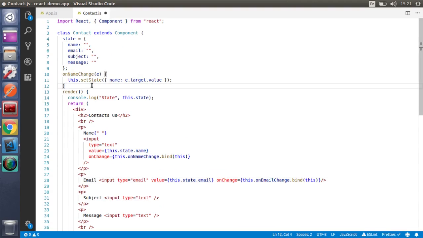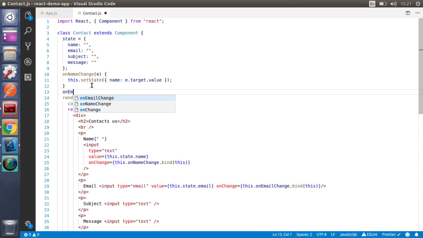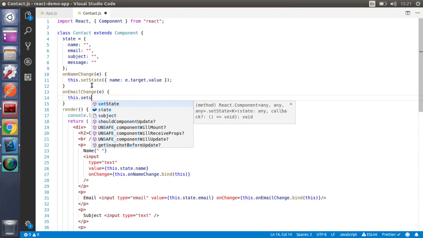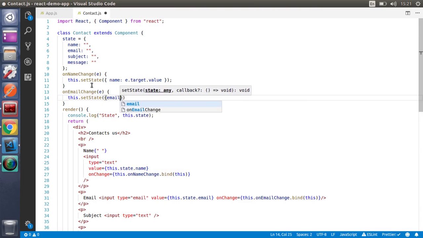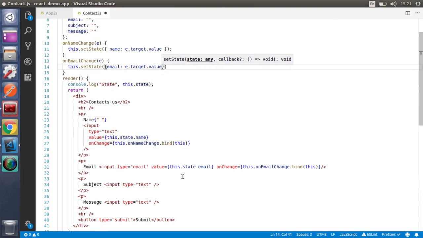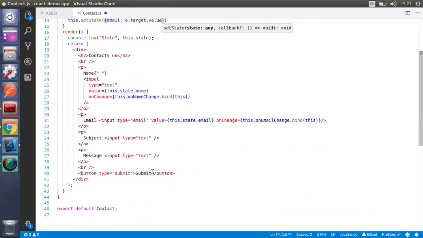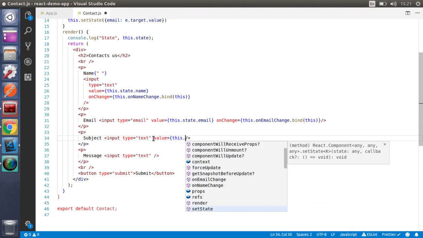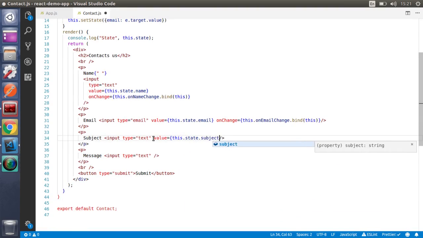And we have to specify in the functions for these. And this for subject.